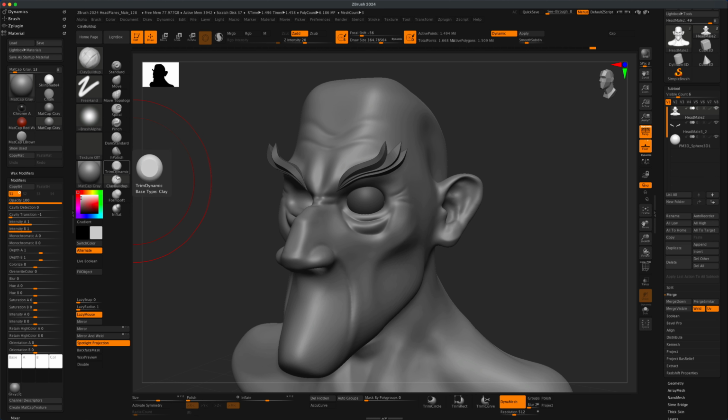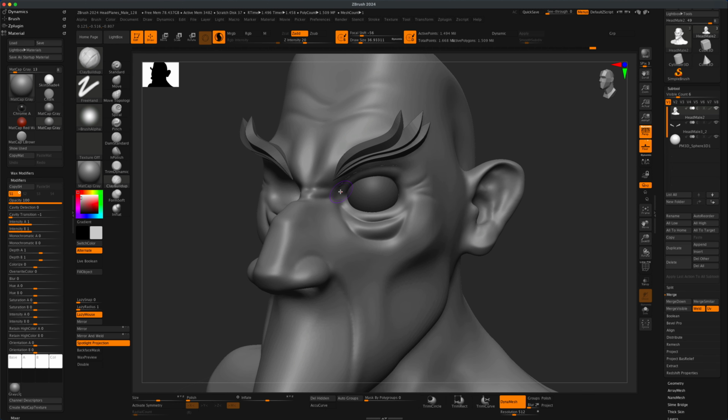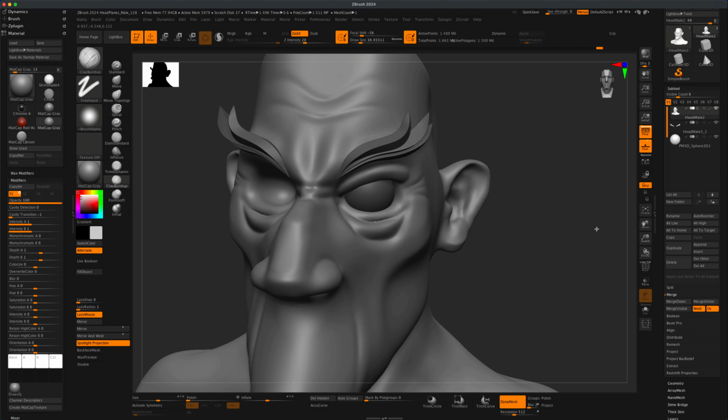And if I select clay buildup, I switch my alpha to something nice and smooth. And then I can turn on Sculptor's Pro, for example. And then what I could do is I can just start building the eyelid that way, right? And as long as the Sculptor's Pro is on and I do have Dynamesh turned on, I can just literally infinitely add more and more geometry and build my eyelid that way, right? Then if I wanted to, get out of the Sculptor's Pro mode, I can re-Dynamesh and maybe smooth this out. And that's one way of doing it.